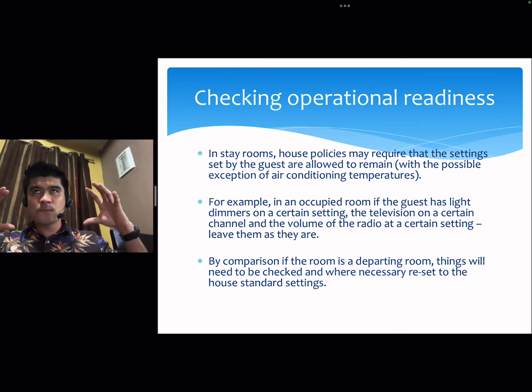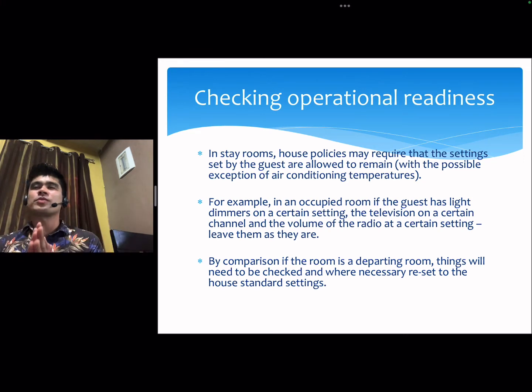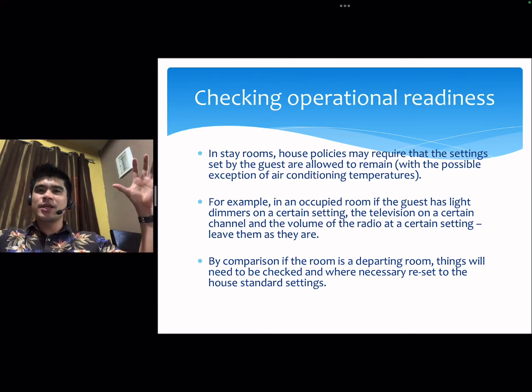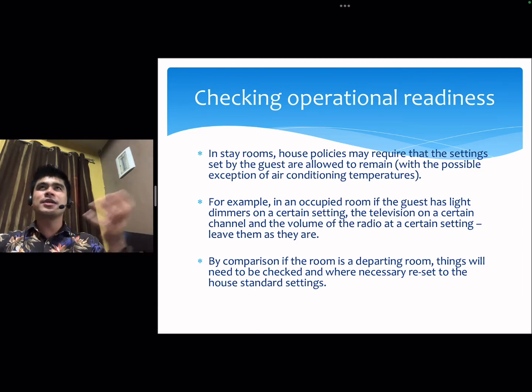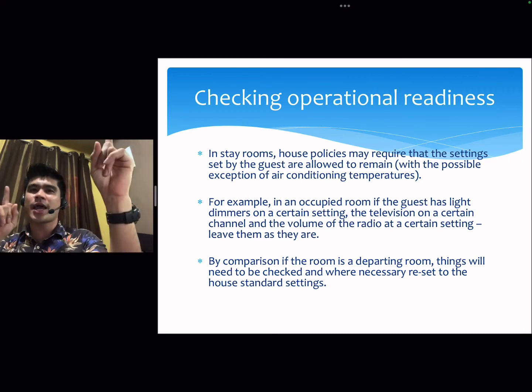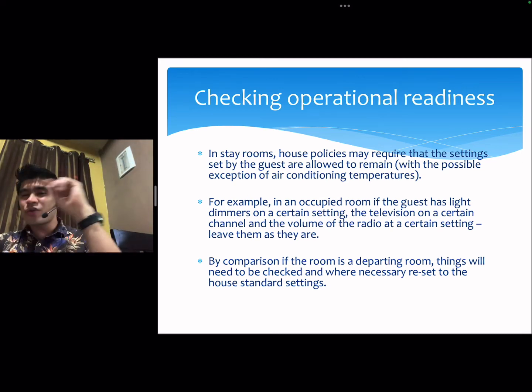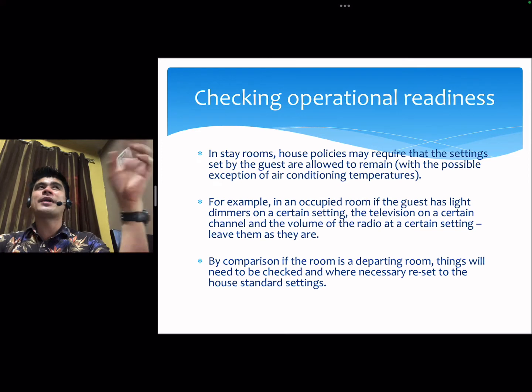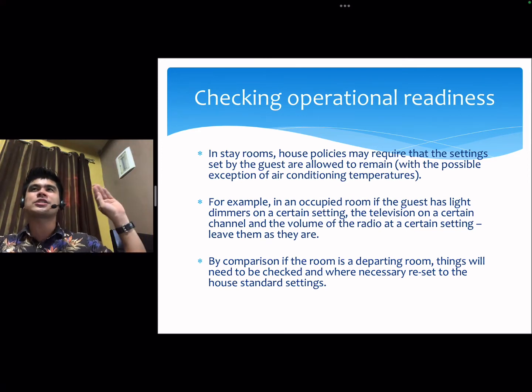Kapag set up ka ng rooms, check out rooms, and ready for new occupancy, ang standard ng room ay to set on the room with the dimmers. Yung dimmers, kasi matipid lang siya, yung nasa gilid lang ang bukas. So you need to follow that. Hindi po pwedeng sabihin mo pagka nag-check ang supervisor, bakit bukas yung dalawang ilaw sa gitna, "Ay sir kasi gusto ko." No, you cannot do that. Dapat you follow the standard. Kapag dimmers lang ang bukas, dimmers lang ang bukas.